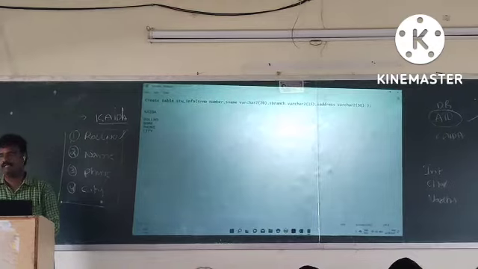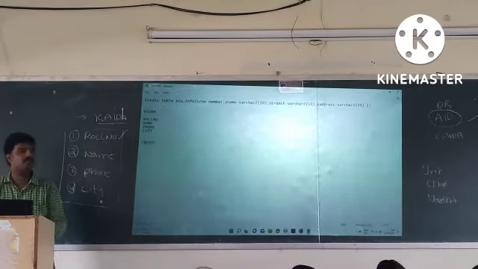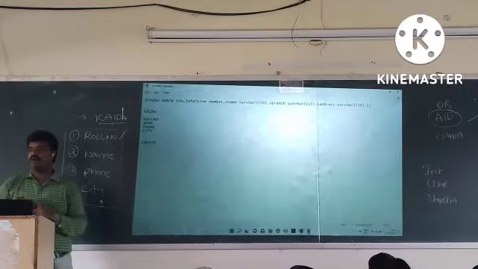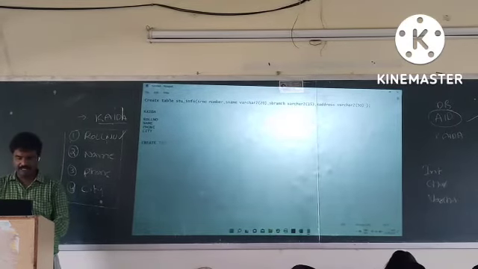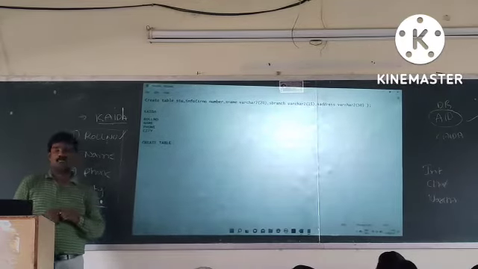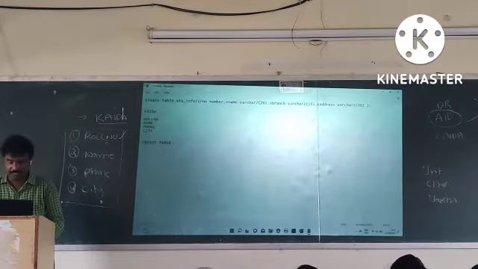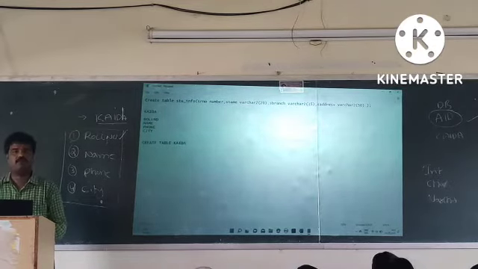Whenever we want to create a table, usually we use the command CREATE. It will be followed by TABLE, then by the table name we want to give. We want to create a table named KAIDA, right?